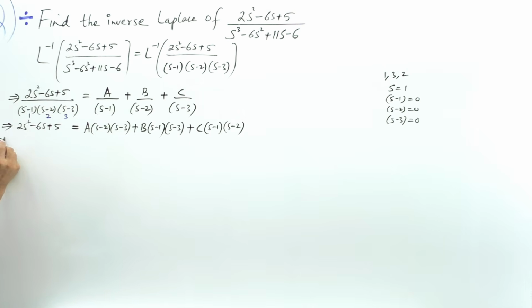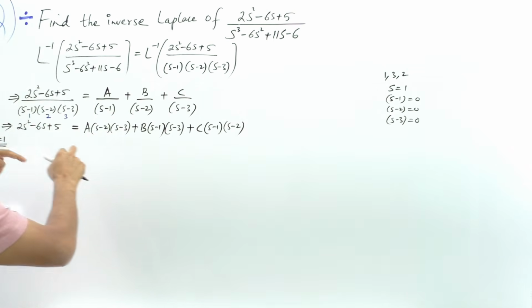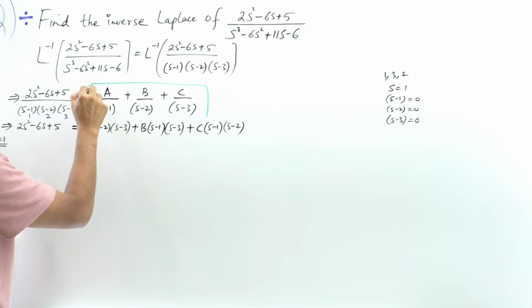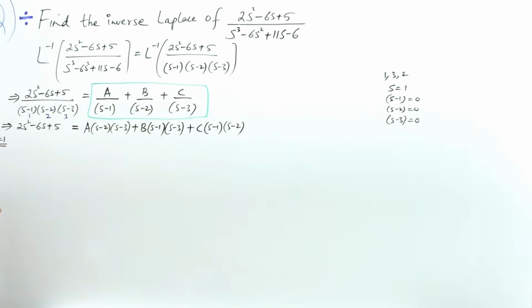For S is equal to 1, I'll put it in the entire equation. This whole equation is important. See this whole equation. So my major equation is this. We have to find A, B, C and find the Laplace inverse. Now this whole equation we will take. Okay, put S is equal to 1 here.